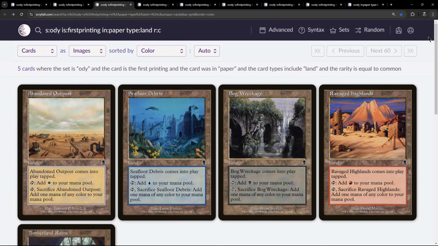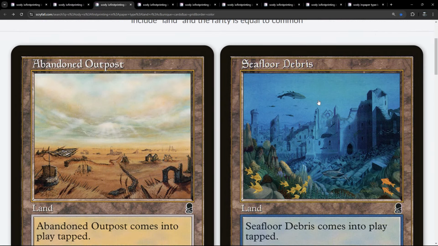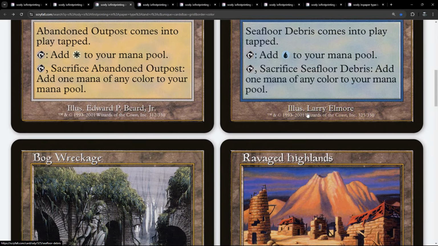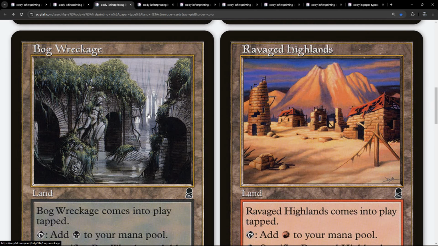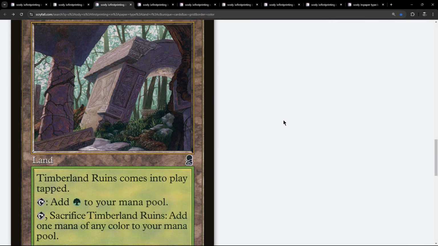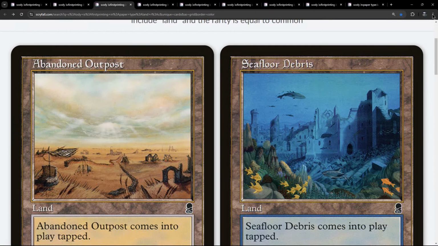So let's get these a little bit bigger. How big do we dare go? There we go. I mean, obviously we're at the mercy of the scan here. Got Ravaged Highlands, and then the Timberland Ruins. Very nice.